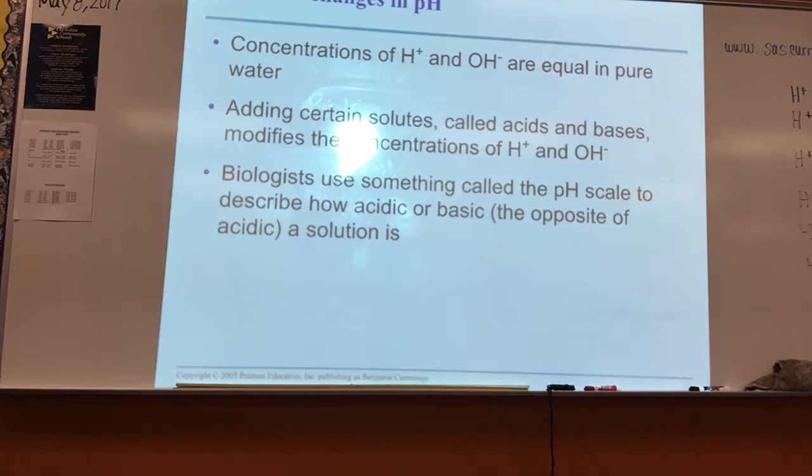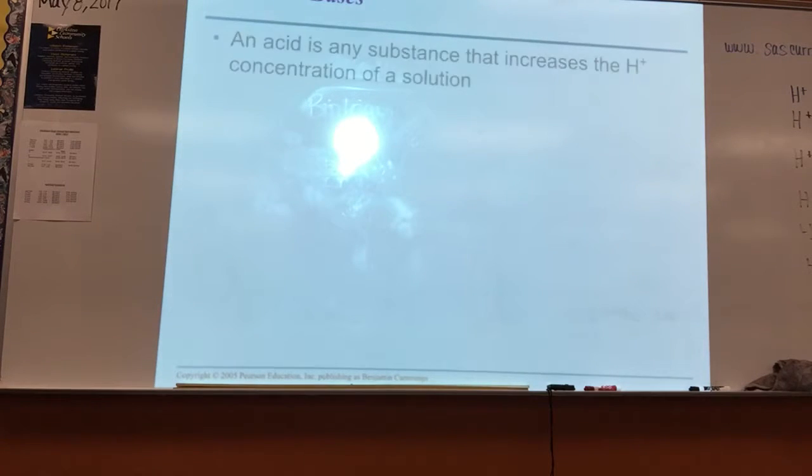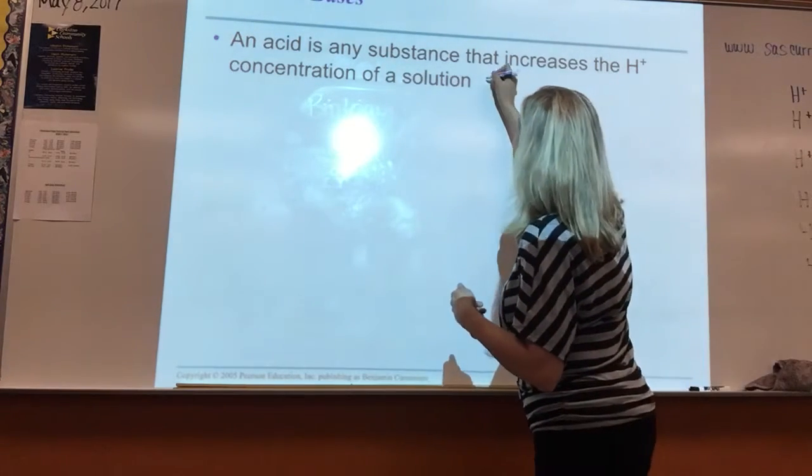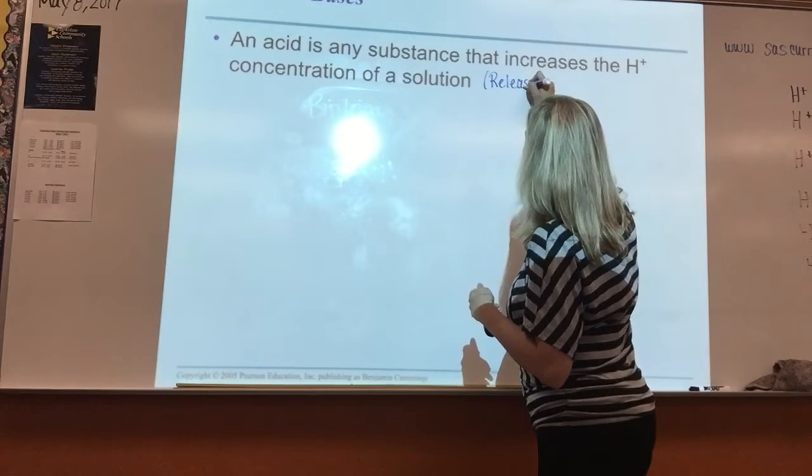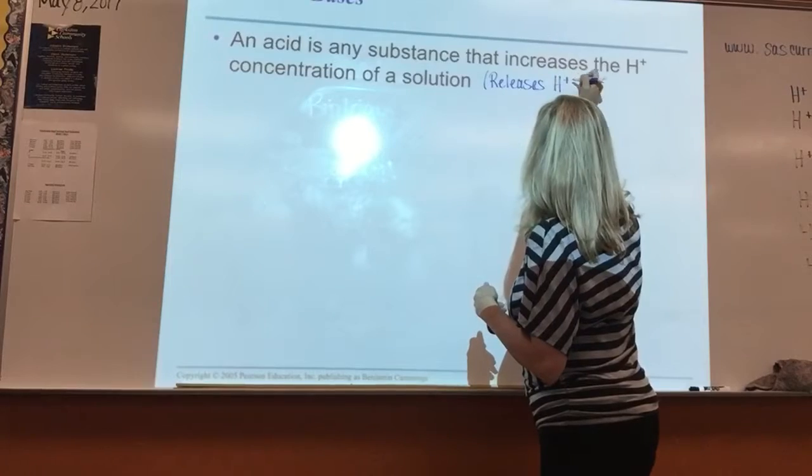Now HCl increases the hydrogen ion concentration and therefore would make pure water more acidic. All right, that's the reason why. So that's the definition of an acid: any substance that increases the H plus ion concentration of the solution. I'm just going to put here, it releases H plus ions.